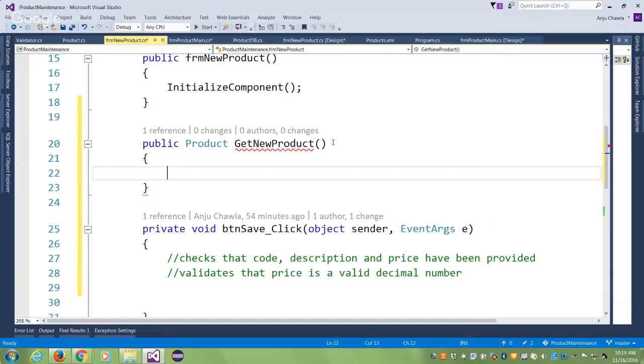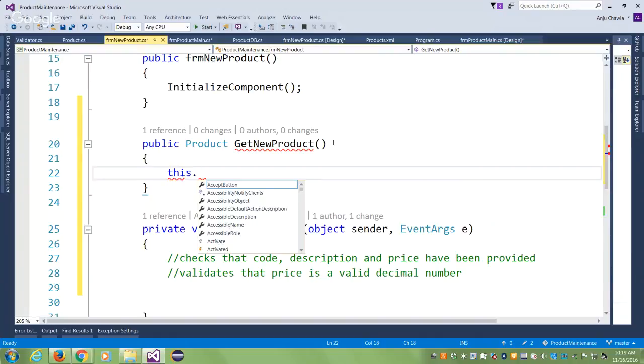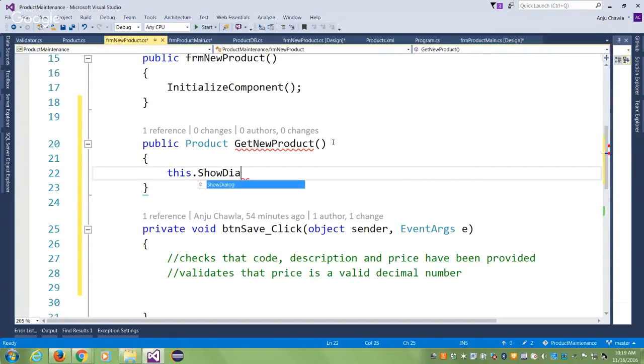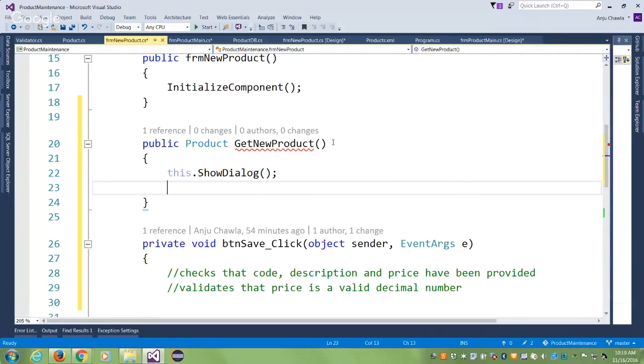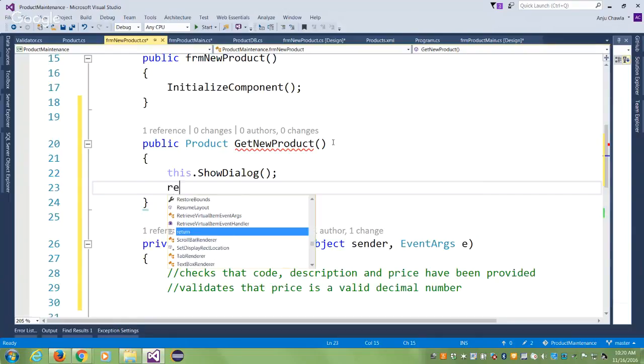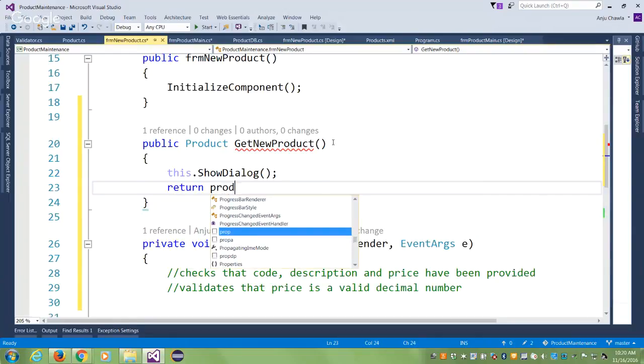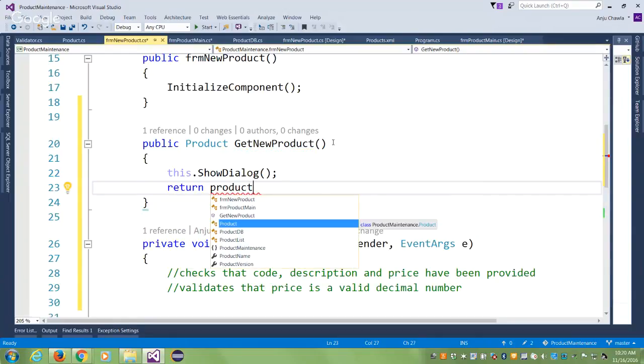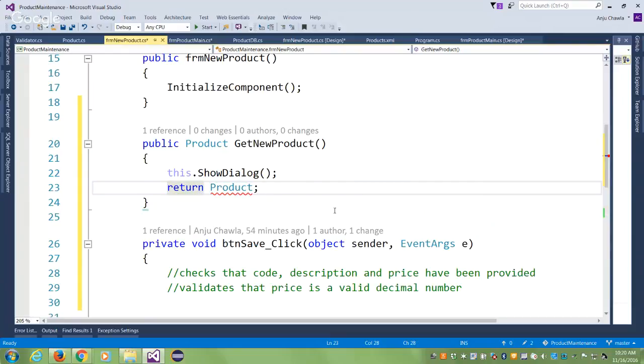I created a class out of it. I use it wherever. This is why I removed the show from there. I'm going to show the show dialog here. I'm thinking, why didn't I do it? Now I realize I did it here. And I'm using show dialog because I want to respond to it before I go back, guys. Okay, and return the product. That's what it does. We'll say, what is this product? Give me 1 minute and I'll tell you what this product is.